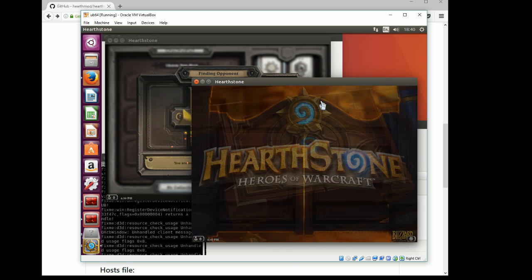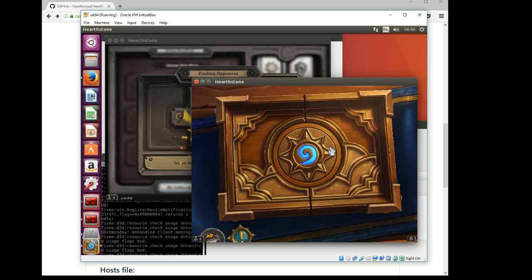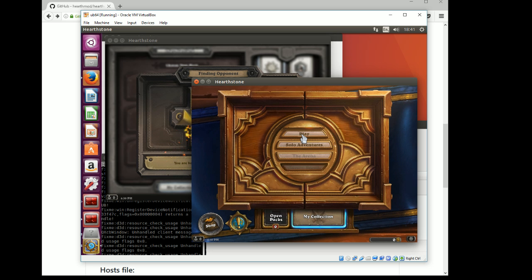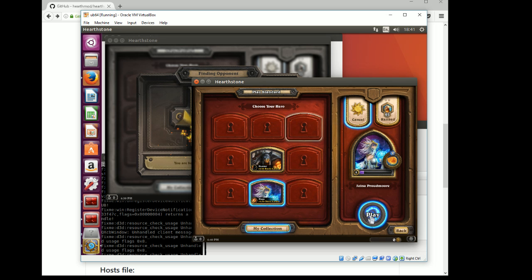Okay, but I believe I will be able to play. As I mentioned, sometimes it crashes only for the first time.